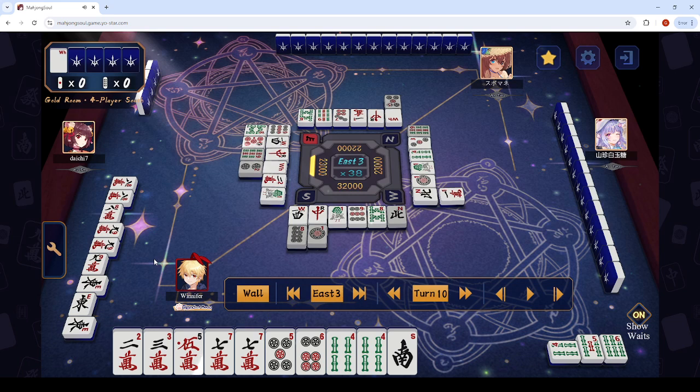Oh, whoa, whoa, whoa. This looks big, right? Yeah, toitoi east, right? East is 2 han for the dealer. If they get a half flush or toitoi, that's already 2 han. That's 4 han. This is a dealer mangan pretty much.